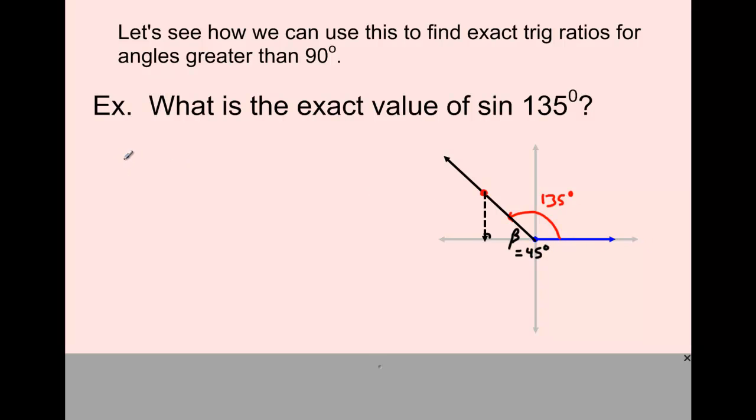Now the question is, do I know what the sine of 45 degrees is? Well, of course we do. We memorize the special angles and the special triangles, and if I quickly just draw the one that uses 45 degrees over here, remember it's an isosceles triangle, sides 1, 1, and root 2, and each of these angles are 45 degrees. So the sine of 45 degrees is opposite over hypotenuse, or 1 over root 2, which when we rationalize it is equal to root 2 over 2.